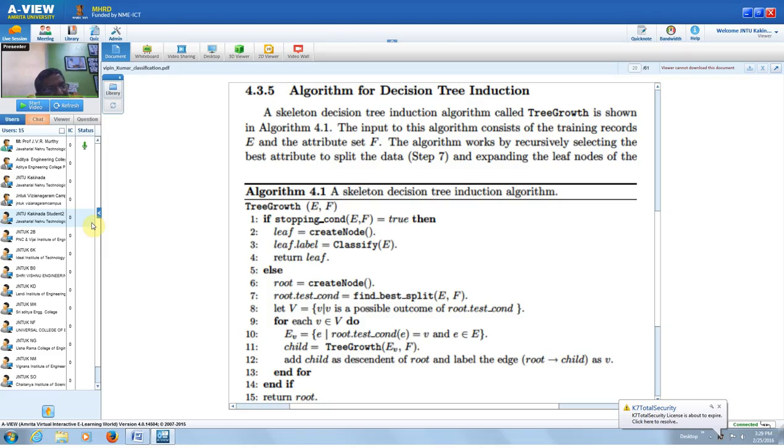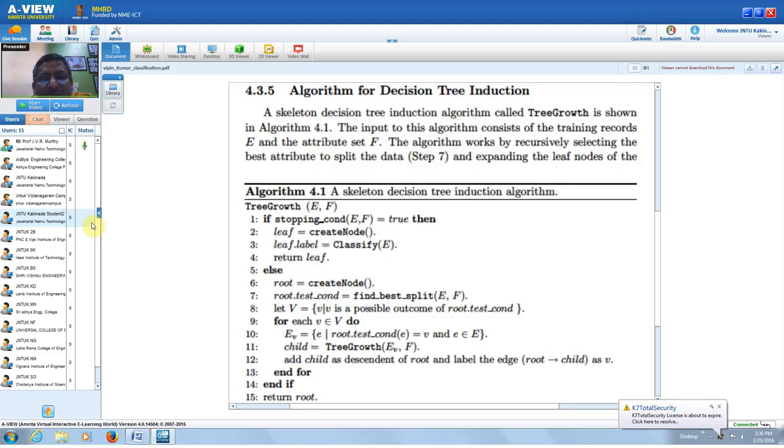Or else, another condition we discussed yesterday is that the number of elements should not be less than the threshold value. If the number of elements is less than the threshold value, you will check which class the maximum number of elements belong to, and you will say that the records belong to that class, and you classify that node as belonging to that class. Make it a leaf. So these are the three conditions for the stopping criteria. If the stopping criteria is met, what do you have to do?